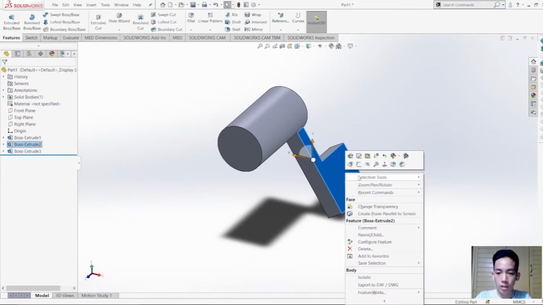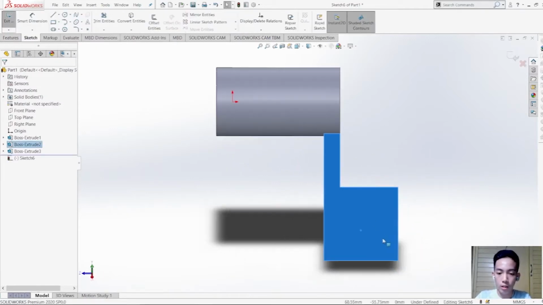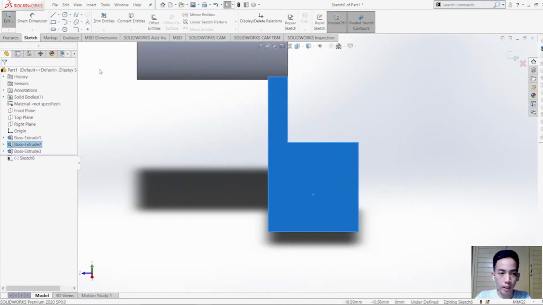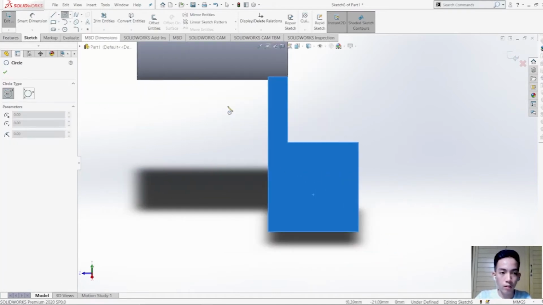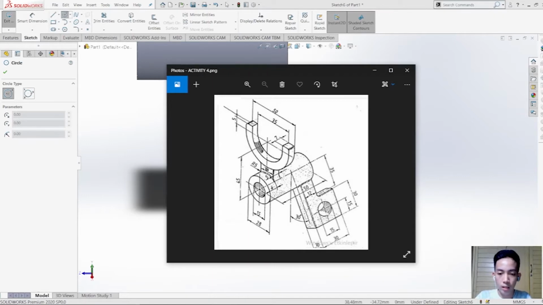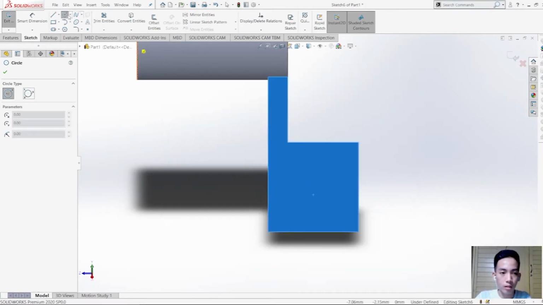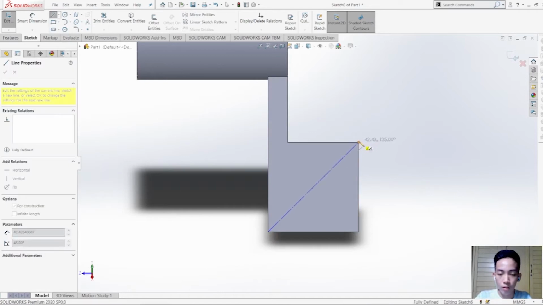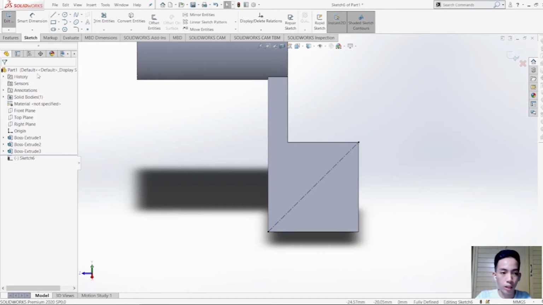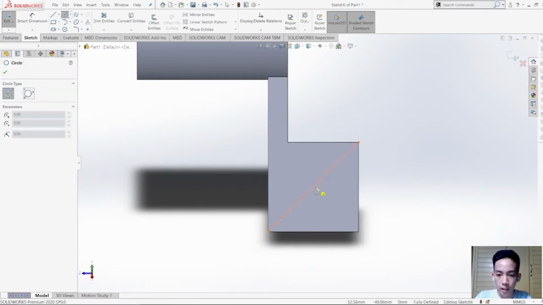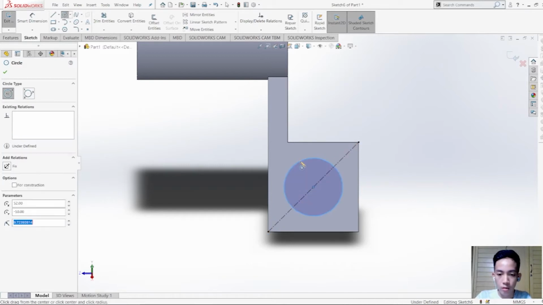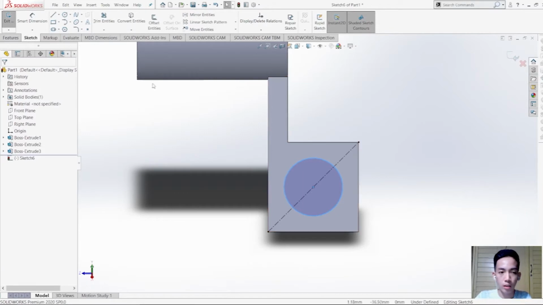Then select this space, sketch, Ctrl 8, and create a center line for us to have the circle or the hole in the middle. So create center line or temporary line, then create circle, and the radius of the circle is 15.